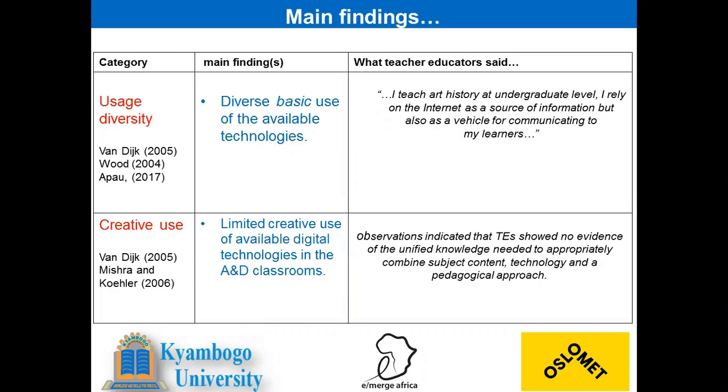In this case, from the observations and interviews, teachers showed limited knowledge about how the three aspects relate with one another. A teacher would be very good in, say, using a particular technology to deliver content, but did not have a plan, or could not easily explain the relationship between the technology he's using and what he's teaching, and perhaps the choice of method he should be using. So in analyzing all this, we noted that there was limited creative use of the available technologies, which would be important when we are teaching with technology in the classroom.